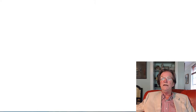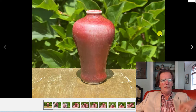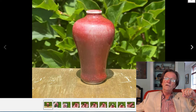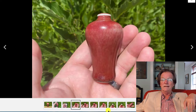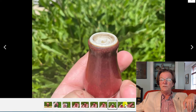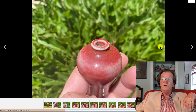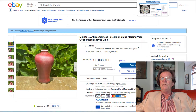A few things coming up this week. There was a miniature bottle, a little miniature vase that brought a couple of thousand dollars a week or so ago — this is the same seller again. It's a little miniature Mei Ping vase with a copper red glaze on it — Langyao, or sort of like Langyao copper red, almost peach bloom in places. Nice looking bottom on it, late 18th, early 19th century — probably a good example. Very nice, sweet little small vase. This closes Monday — it's got 19 bids and it's up to $380. It's probably going to triple that by the time it's done. We'll check back next week.